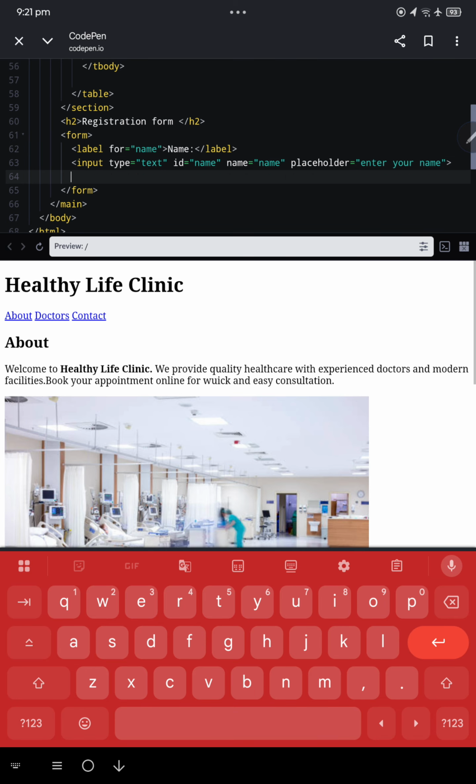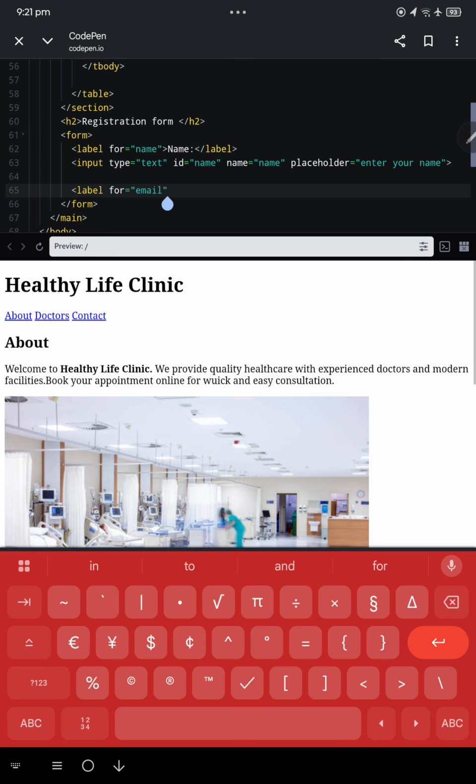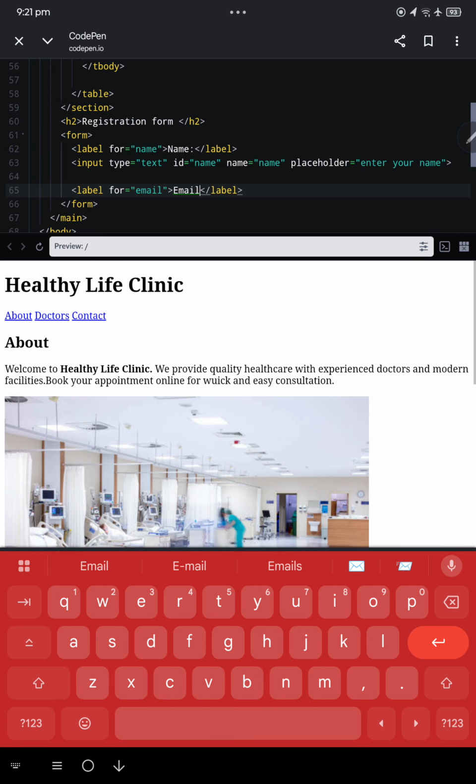Next one, we're going to take in the email. So label for equals email. I'm going to close this. I'm going to write email here.